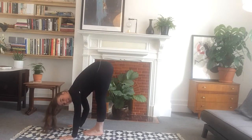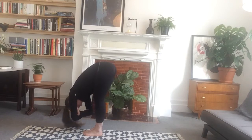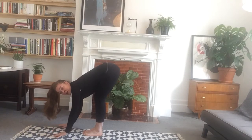Let the head go, shake the head a couple of times. So this is called ragdoll. So you're taking opposite elbows and letting the head hang heavy between the arms. Take a couple of breaths here. And then let's just get straight into it.